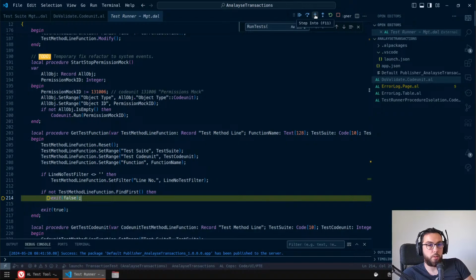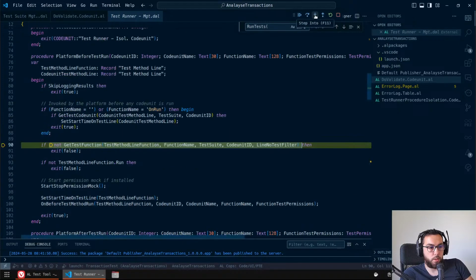But it will return exit false since the current function does not fit to whatever filter we've set before. Okay. So we could implement a custom thing to... And I don't really care about having them run independently.